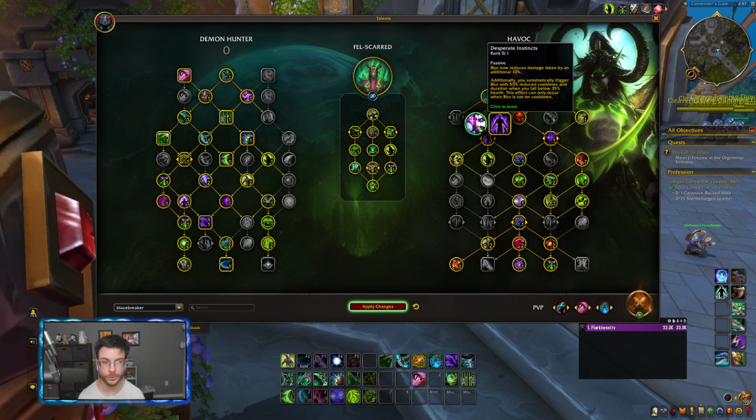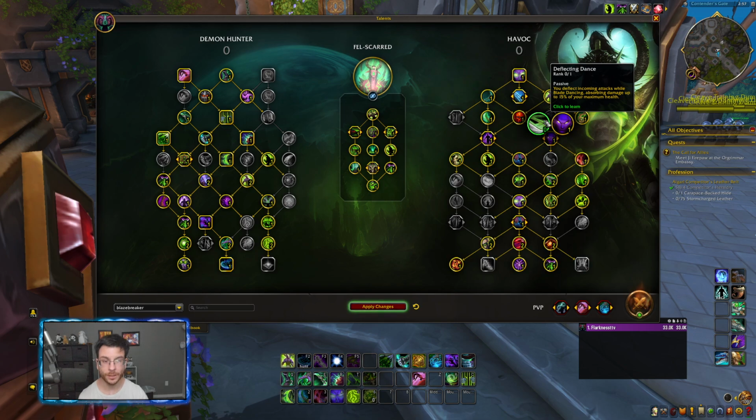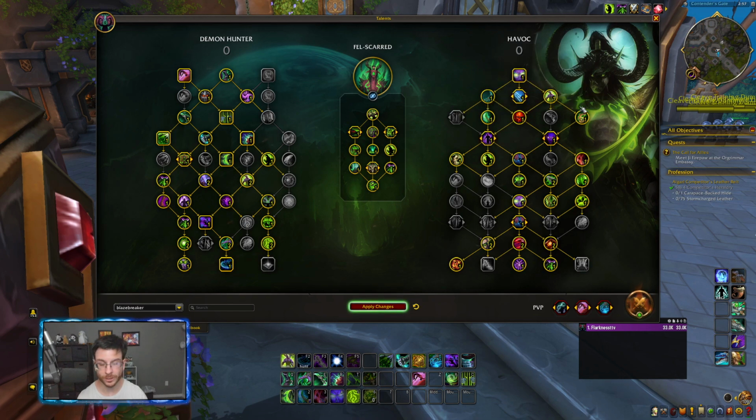Having a 50% reduced cooldown on Blur is nuts. Anyway, of course, you have Mortal Dance, which is your AoE Mortal Strike. If you have a Mortal Strike already on your team, and he has pretty much 100% uptime, you can run Deflecting Dance for extra survivability again. Combine that with Desperate Instincts, and you're going to feel like a pretty tanky Demon Hunter.